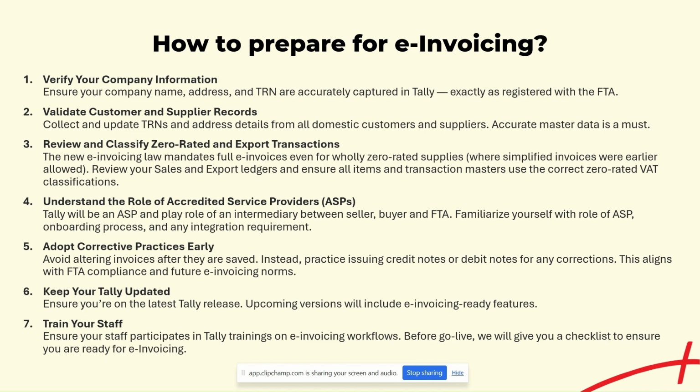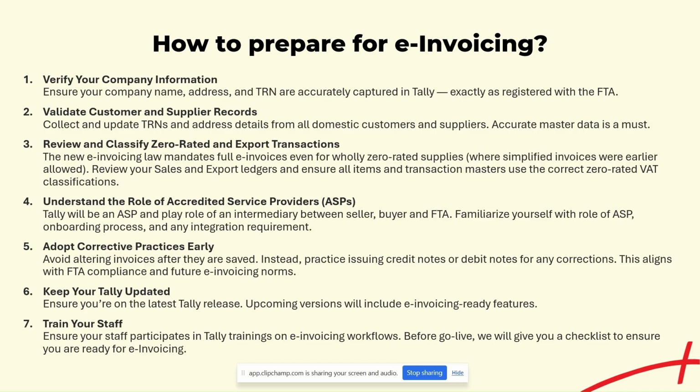But when you are dealing with any customers who are not using any software, if they are using Excel or something, please do suggest they go for Tally software. Please do suggest they give my reference. I will talk to them, and I will ensure that they will use the Tally software in a proper way, and I will implement all this e-invoicing and everything in a proper way. So please do consider that whenever you're dealing with any customer who is not using any approved software, please do recommend Tally, and we will help them to configure the UAE invoicing, VAT, and all the implementation. We will take care of it.